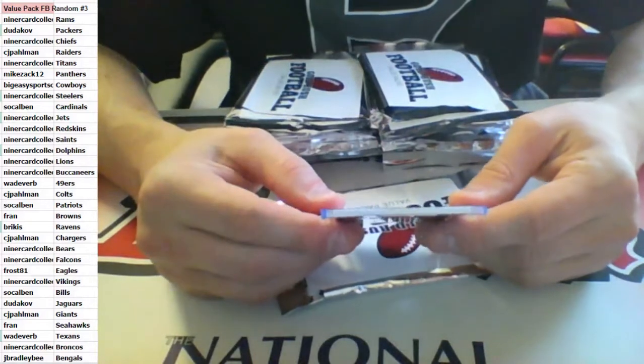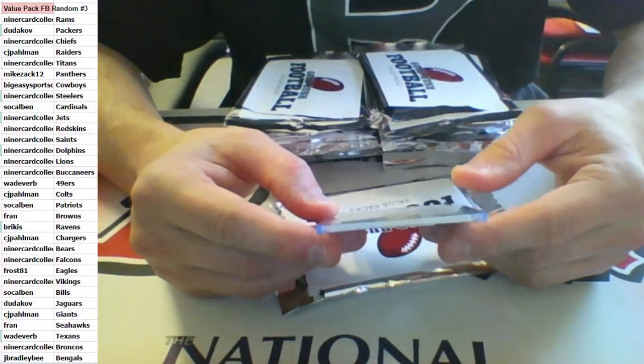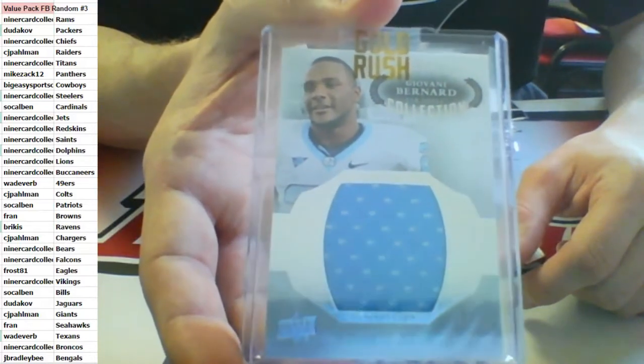Next up, from Quantum, jersey card out of 75 for the Bengals, Gio Bernard. Gio Bernard, jersey card out of 75, going to Jay Brad.